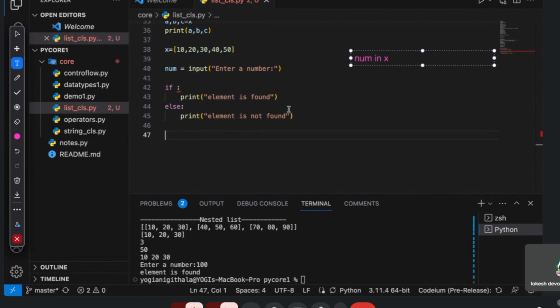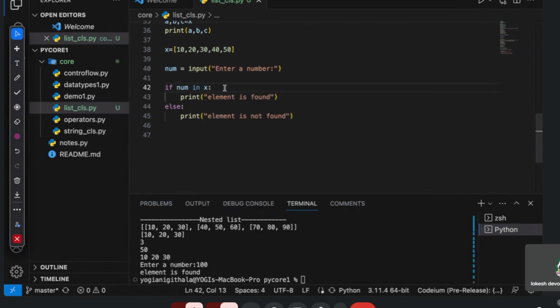If it is True, element is found. If it is False, element is not found. Correct? Okay. So now I am giving num in x.